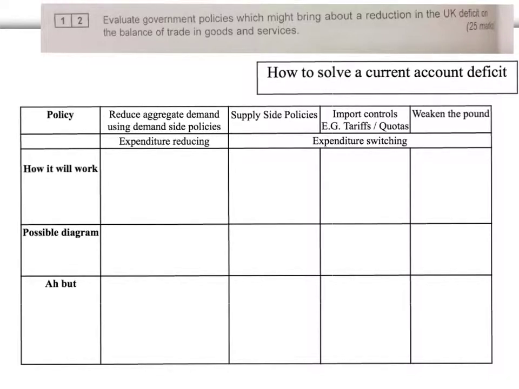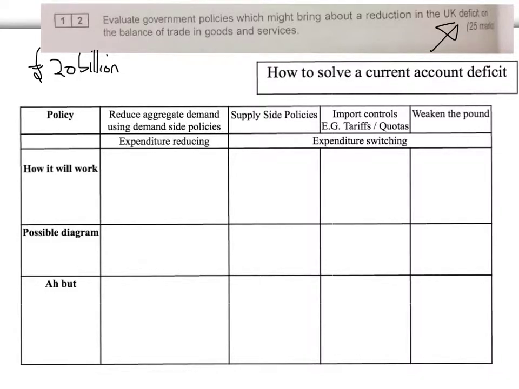So the first thing you do before you do this map is you try and say an intro. So I would explain what a deficit on the current account is, which is fairly easy. Then after I said that, I'd talk about how the UK normally has a massive deficit on its current account. In one past paper I've seen, they've talked about it being a deficit of about 20 billion over a number of years. So that's a massive deficit, and you can talk about how that'd be a withdrawal from the circular flow, so that'd be bad for the economy.